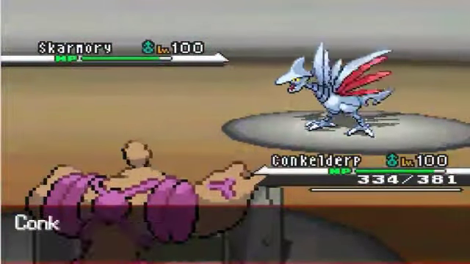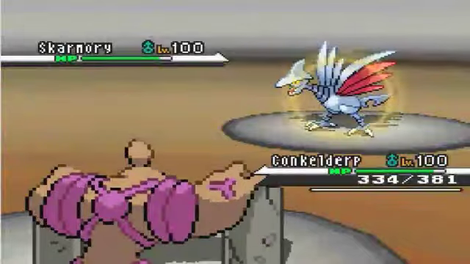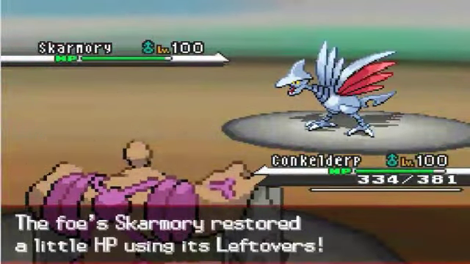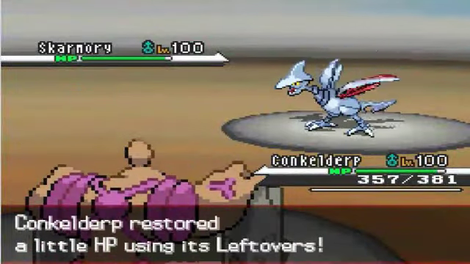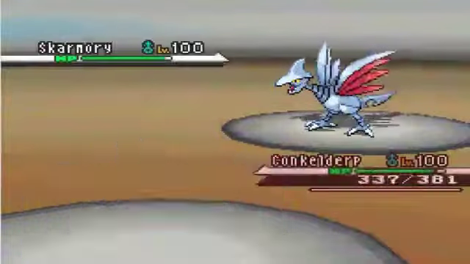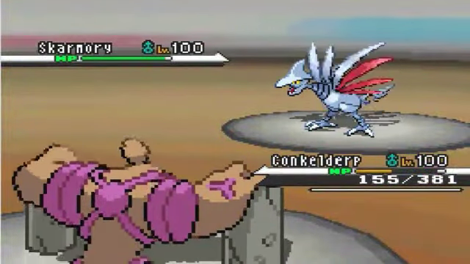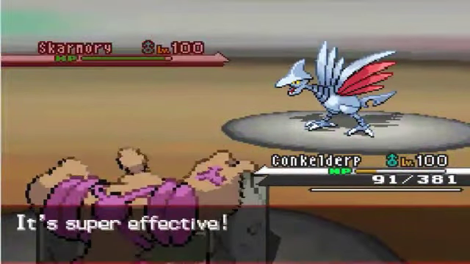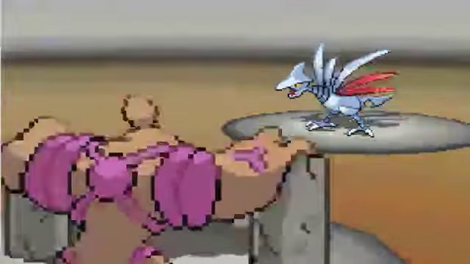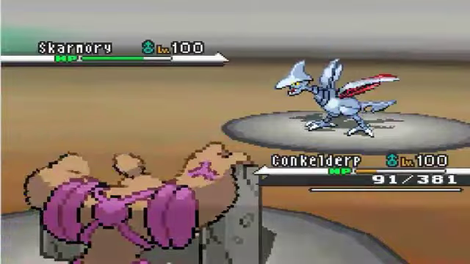This Conkeldurp, which really sucks, because watch what he does here. A normal person would Whirlwind out. Watch what he does. He goes to the Brave Bird, and he should look at his team and realize that Conkeldurp cannot do anything to it. If you have a Scarm, a Reuniclus, and a Gliscor, a Conkeldurp is not gonna sweep you. I'm sorry, but it's not.